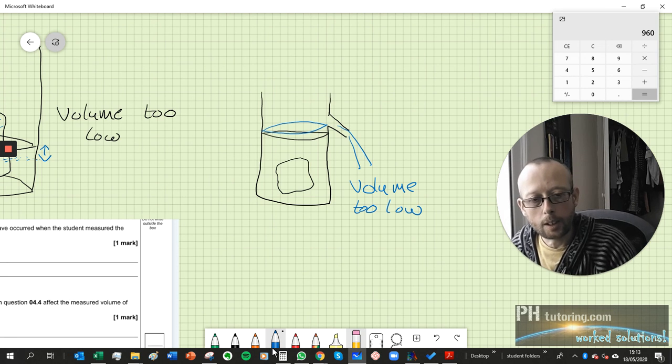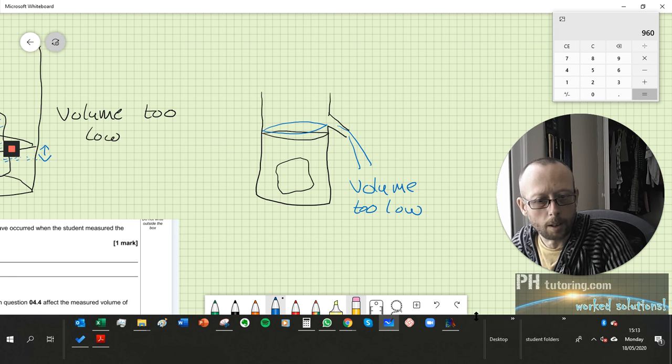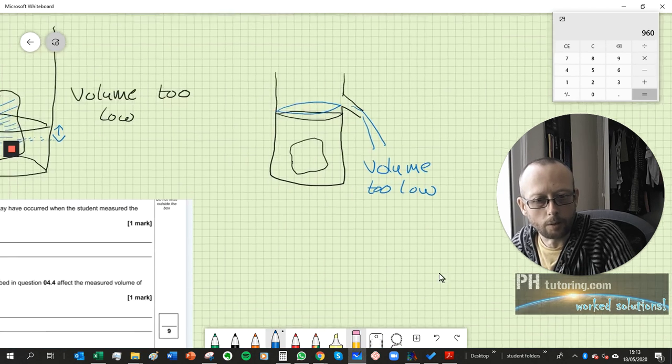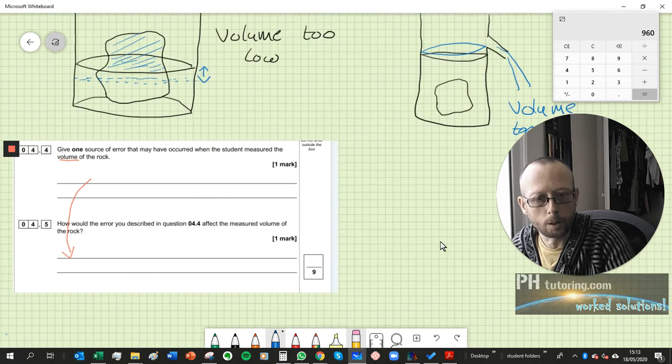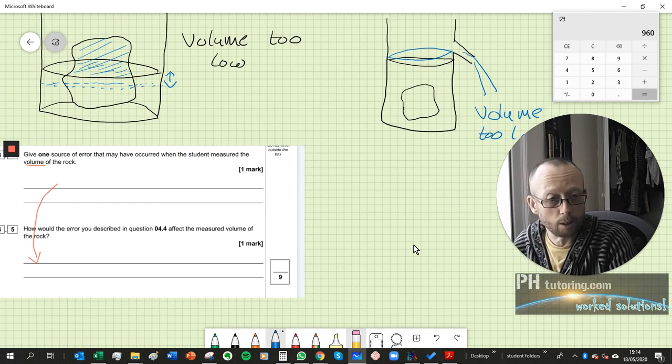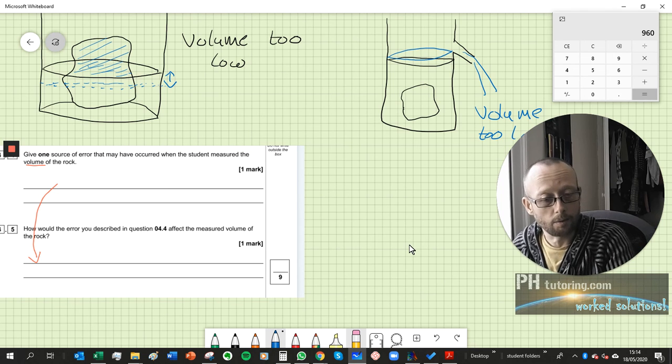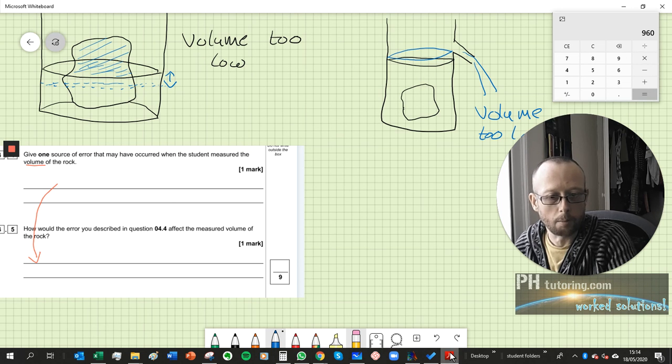Okay. So I could go in and give you lots of different examples here, but I'll just give you those two. You can probably come up with some other ones. Maybe you already had water inside the measuring cylinder for some reason. In that case, the volume would be too high. And yeah, it kind of depends, really. I could end up making the rest of the video just about this one question. Okay.